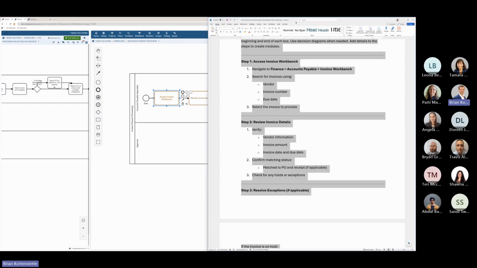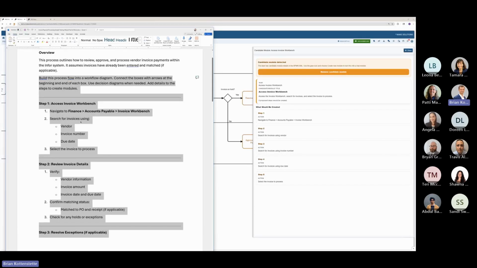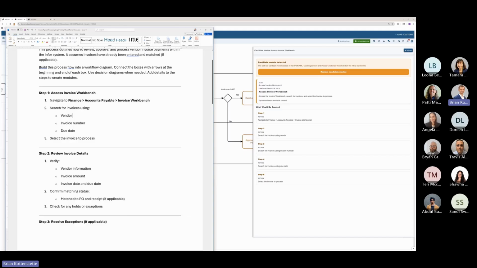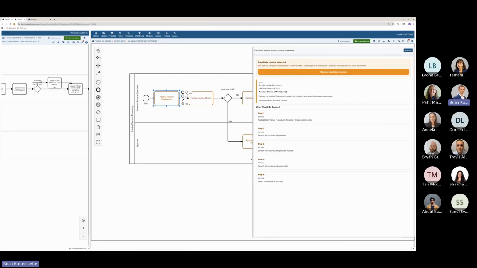And I'll pull this up, and I apologize for kind of jumping back and forth, but I do want you to kind of be able to see what that looks like. So it's saying, basically, based on the steps that are outlined in this training guide, I think you need to go build this module behind this step here. So we can look at it. Oops. I think this looks good.